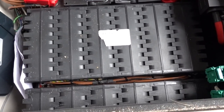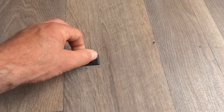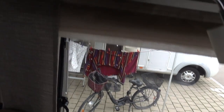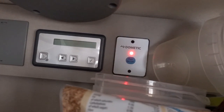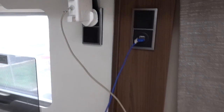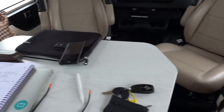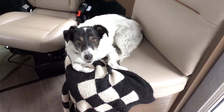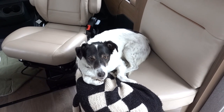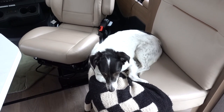And then the great thing with this particular package, don't forget folks to check out the configurator online about all these packages and how much they cost, is that it comes with a 1800 watt inverter. And that red light in there is the controller for the inverter. And that 1800 watt inverter is fed to every single socket in the motorhome, which is just incredible. Now, we only plugged into the mains for one day on our whole 10-day tour, didn't we, Dougal? And we didn't really even need to do that. And the battery has not dropped below 13.1 volts. So I really love that lithium package.